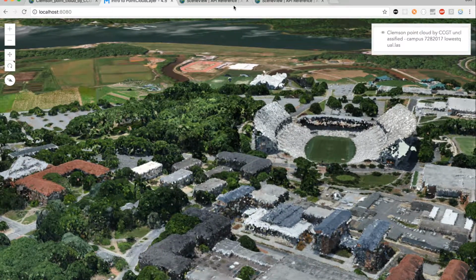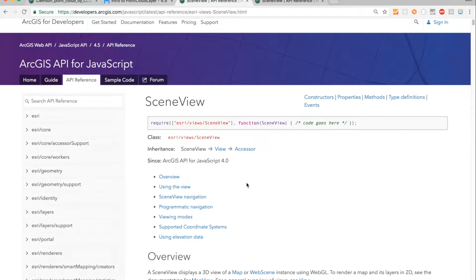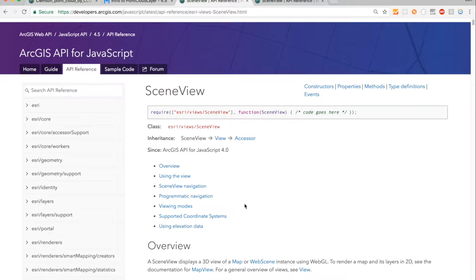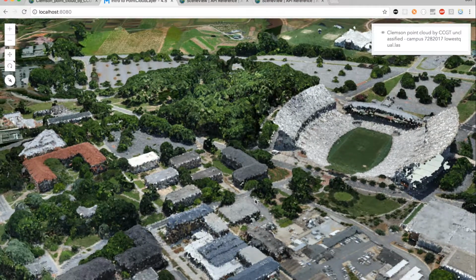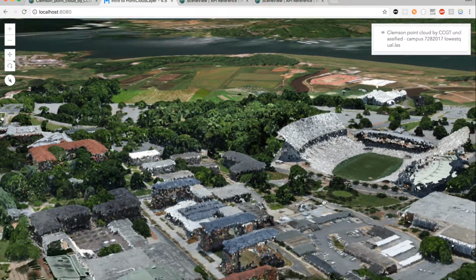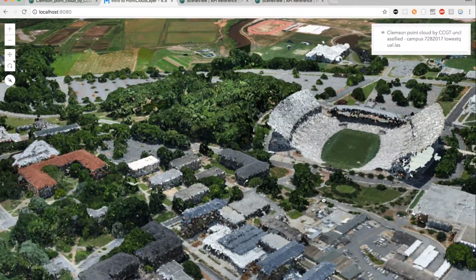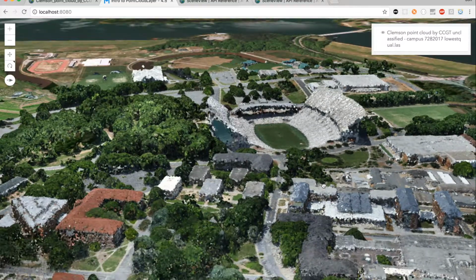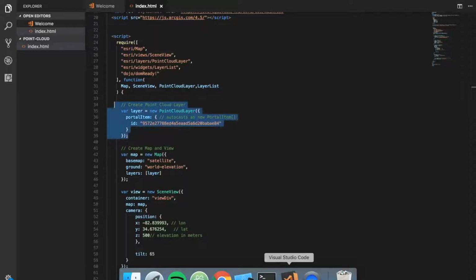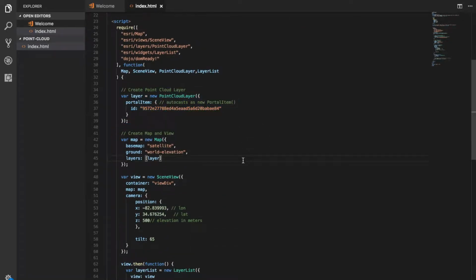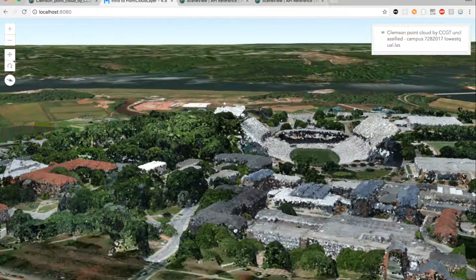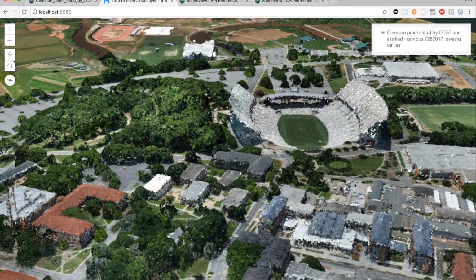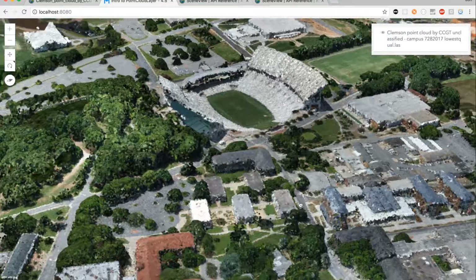But this is using the scene layer, so you can check it out on the JavaScript 4.5 now. And the layer is actually not even documented yet. I'm sure it's coming. I mean, this is brand new. I'm sure that they're working on all the specs and documentation for this, but figured I'd show it to you. This is absolutely amazing. Give it a try for yourself. I will post this code in a GitHub repo and then link this point cloud data set, so you guys are more than welcome to try this out on your own. But I'm just blown away. I spent a while messing with this and looking at different point clouds.